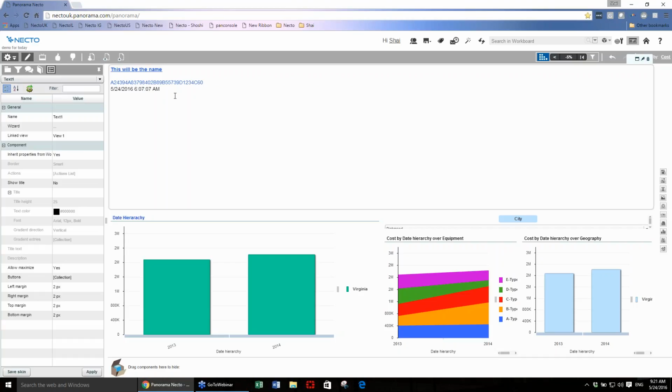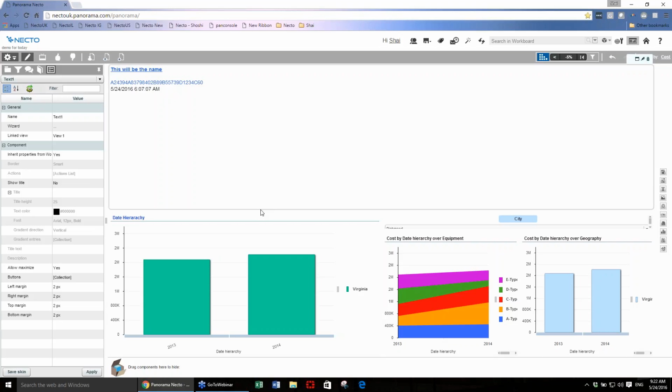So if you're using a cube, a tabular, or any kind of data source that you refreshed lately, and it's also outside of the workboard, it will provide you the time and the date of when the cube was refreshed. A very, very important text that customers usually combine into the workboard.